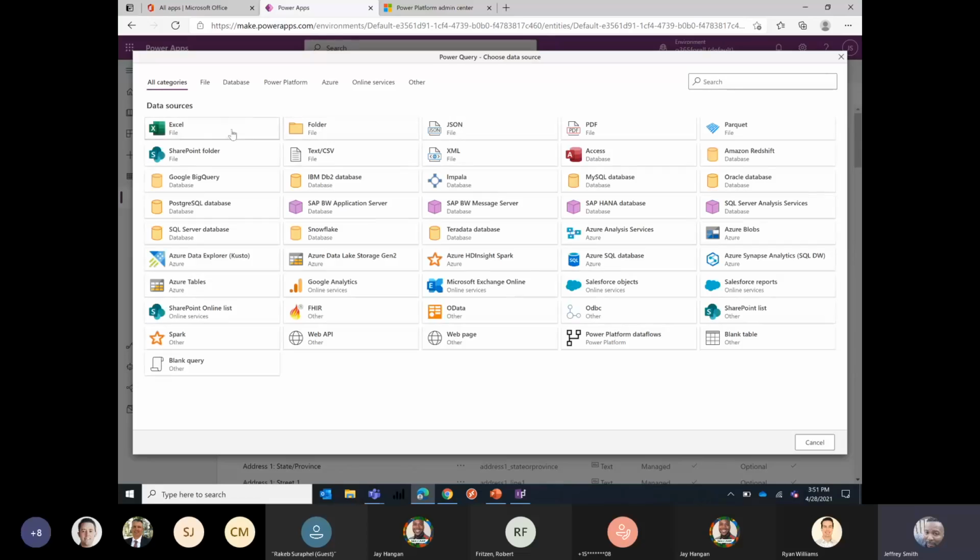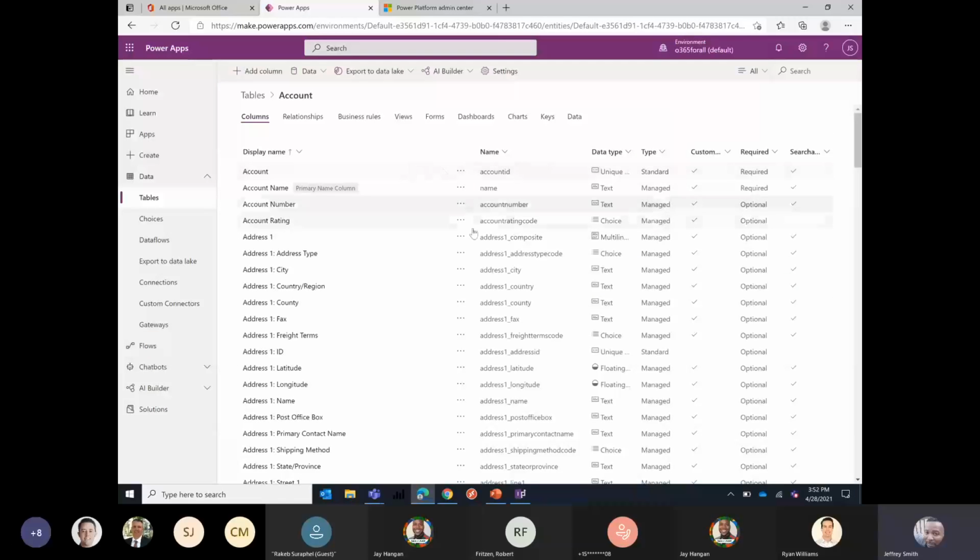So you have everything from Excel to SharePoint folder to Azure and ODBC, old school people like me, and then SharePoint Online. So there are different data sets that you can load directly into Dataverse. And like Jay's saying, this is based off of SQL, but this is way more robust. And you can share information across any type of Power Platform, or rather inside of any Office 365 application, right? Whether it be Teams, SharePoint, Power Apps, Power BI, and so on and so forth.